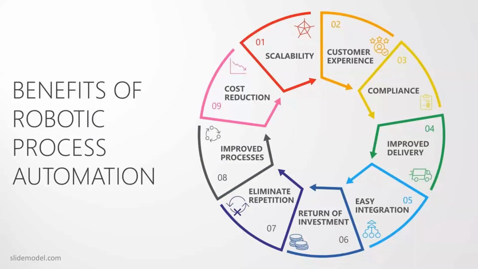So what are the benefits of robots for these companies, right? The scalability, as I said. You have to design once for your robot, and the same design you can put into 25, 50, 100, 5,000, 10,000 robots. So it's easy to scale. Then your customer experience is always good. Your compliance perspective, that means all your government rules and regulations, everything is fine. Then delivery, as I said, is very much improved.